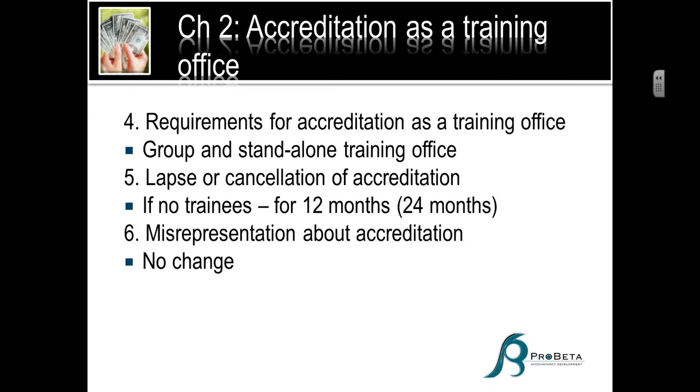Number 5, also not really changed. The only thing that has changed is if you don't have trainees for more than 12 months, it used to be 24, then automatic lapse of accreditation happens. You can always reapply later if you do decide to take on trainees. They've also brought in that TRACO, the Training Requirements Committee, may cancel your accreditation if you're not complying with training regulations, any of the accreditation criteria, or any of the site visit requirements.